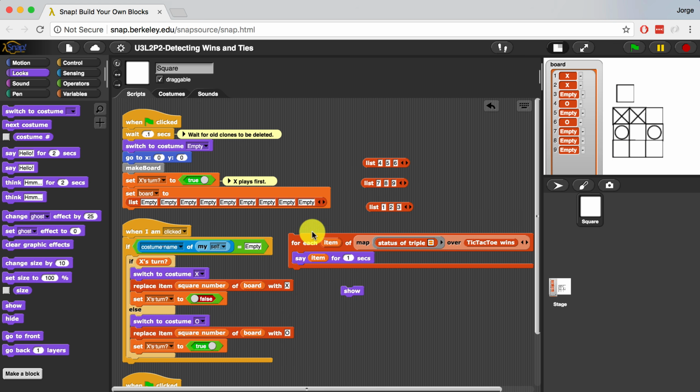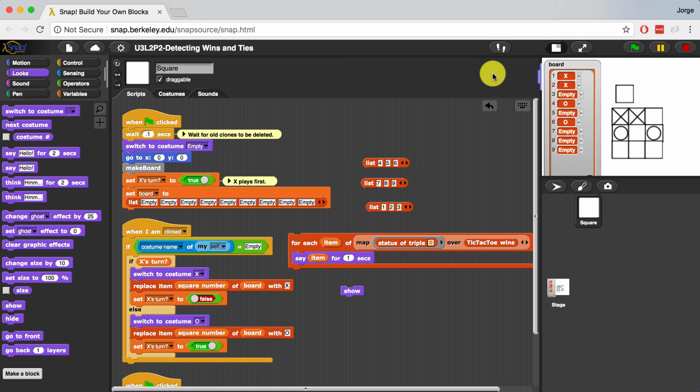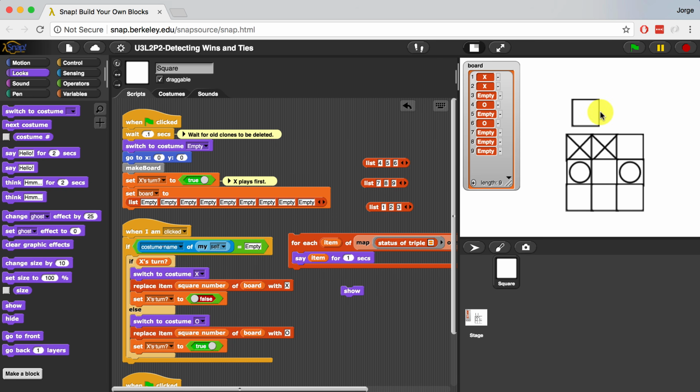And what I'm going to do is click on this for each block that I just created, and I'm going to see what the square says. And it should say each item of the board. So let's see that. There's 1, 2, 3, 4, 5, 6, 7, and 8. Perfect. So there's 8 possible winners, and it's displaying exactly what positions or what players have played whatever positions in those possible winners. All right.